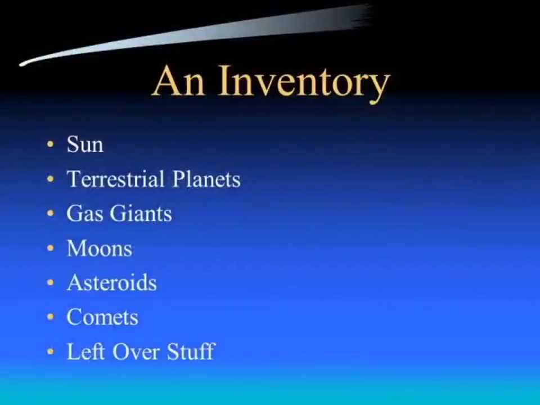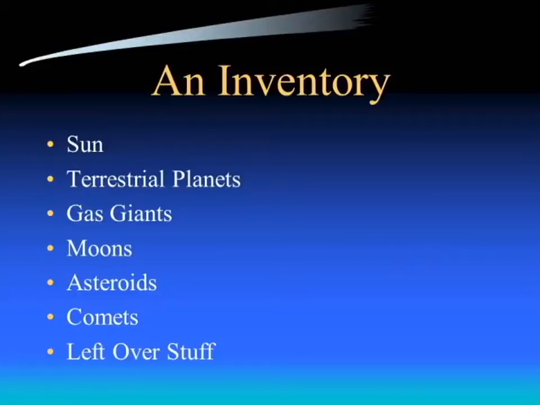So let's go ahead and start looking at the PowerPoint. And so I want you to think of our solar system as basically our neighborhood. It's a town that you live in. Only in this case, that town contains about 8 planets. Not 9, guys. Remember, there's only 8 planets here. And we're going to then go ahead and talk about each one of those planets individually, as well as the moons that are around those planets, and look at the general characteristics. But we need to start with what's going on in the center, and that's the sun.